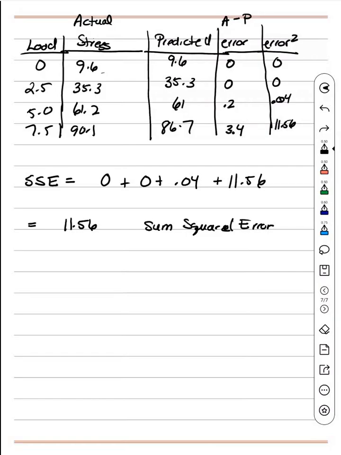Last thing is, how do I compute r squared? If you only wanted to know how to compute sum squared error, you can start with the last video where I described sum squared error earlier. There are formulas that you should know in the fact sheet, but I also recommend, if you're not a formula person, to know how to set up these columns. Let's calculate r squared right now.